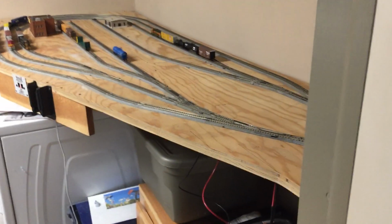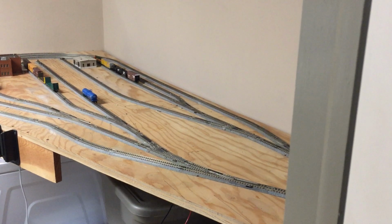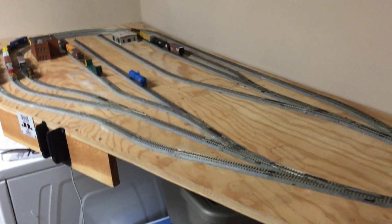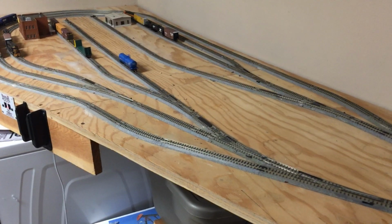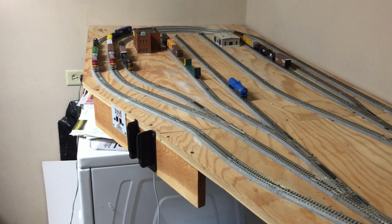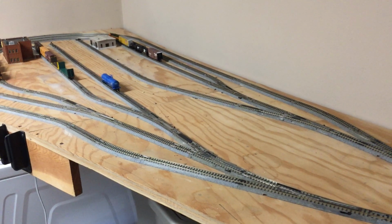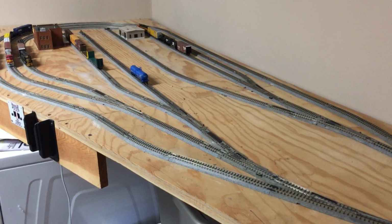As you can see, what I've done is made some loops so that I won't have to bother turning the locomotive. It will turn itself. And you can see I've got three short trains staged here, and I could also stage three trains, one where the train that just entered the staging yard back there, and there's other two outside loops, and the three inside sidings.